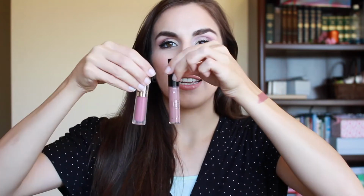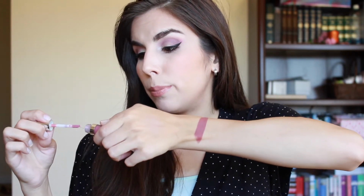All right, next up is Buxom's Dolly, and I actually thought this was a full size because, where is it? This is the full size, and it looked pretty big, and I thought Buxom products were a little smaller, but I guess this is a sample size, and it says it is a Full-On Lip Cream. So when I ordered this and when I received it, I thought it would be kind of like a liquid lipstick, but not a matte, non-transferring lipstick, kind of like the Too Faced Melted lipsticks, and Melted Chihuahua is my favorite one from them. Kind of in that same type of formula where it was still a lipstick and, you know, transfers and stuff, but it would be really opaque in color. But I honestly didn't find that to be the case.